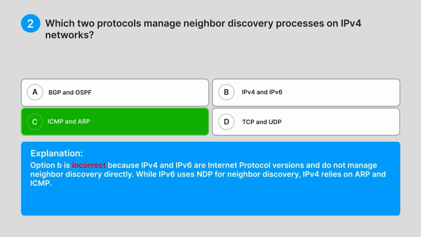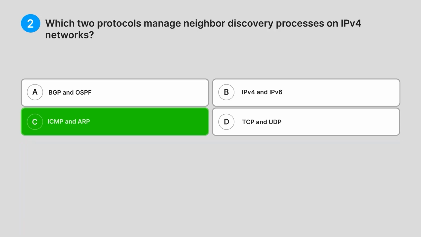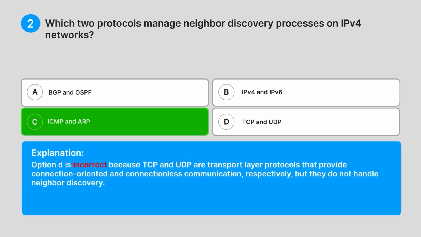While IPv6 uses NDP for neighbor discovery, IPv4 relies on ARP and ICMP. Option D is incorrect because TCP and UDP are transport layer protocols that provide connection-oriented and connectionless communication respectively, but they do not handle neighbor discovery.